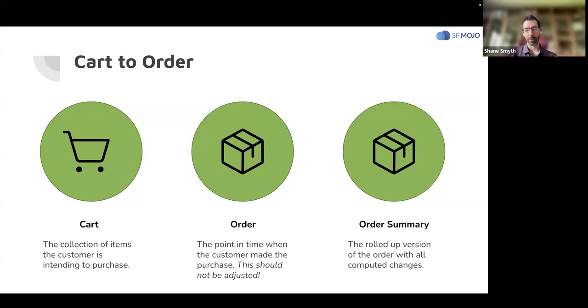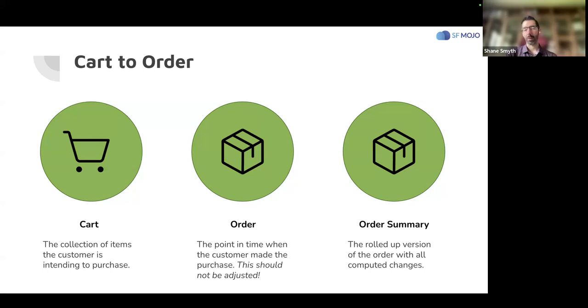But just as a summary of it for now, the order is the stamp in time for when the customer made that purchase. And most Salesforce orgs have this standard order object, and it's used in a lot of different ways depending on the customizations that have gone inside of that org. The order summary is a commerce and order management specific object, and this is a rolled up version of this order, and it is used to compute changes. There's a couple different types of order summaries, but you are able to make adjustments to these orders through order management. And because you are able to make those changes, the order summary is kind of the rolled up version of that.